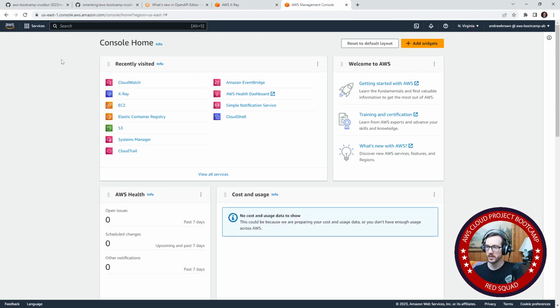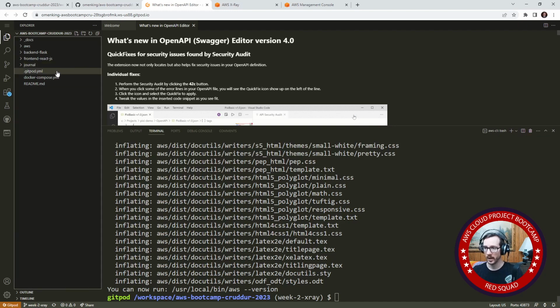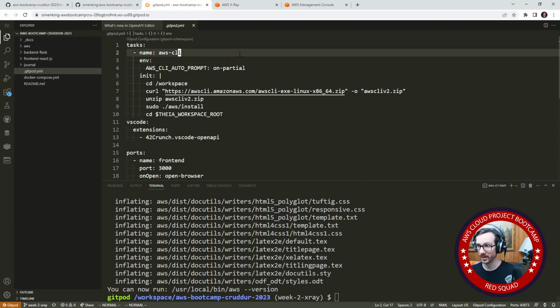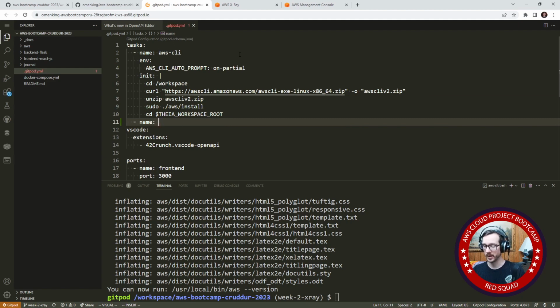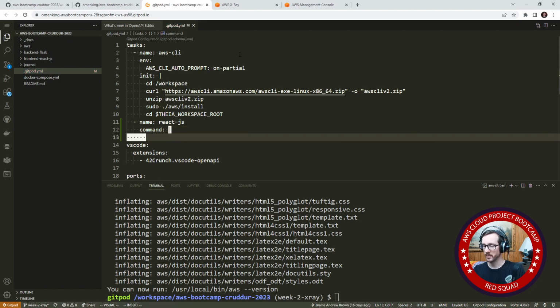So what I'm going to do is go back over to Gitpod and see that it has run. And in today's class, someone was saying, well, why can't we just do that npm install so we don't have to keep running it? And I'm going to do that right now. We're kind of going off on a tangent here, but we'll say React.js. And from here, I will go to the command. We could do init, but I'd rather do command here, and we'll do npm install. I have to go to the right folder, though. I need to cd into frontend-react-js.